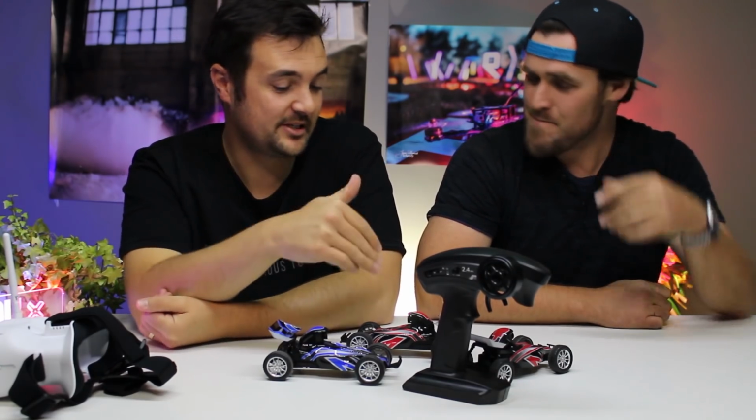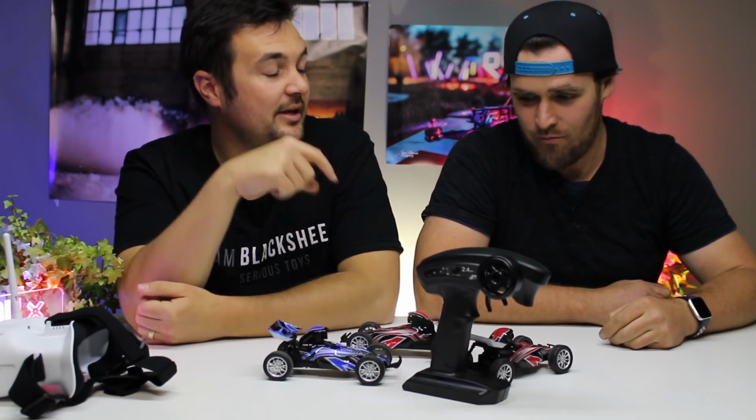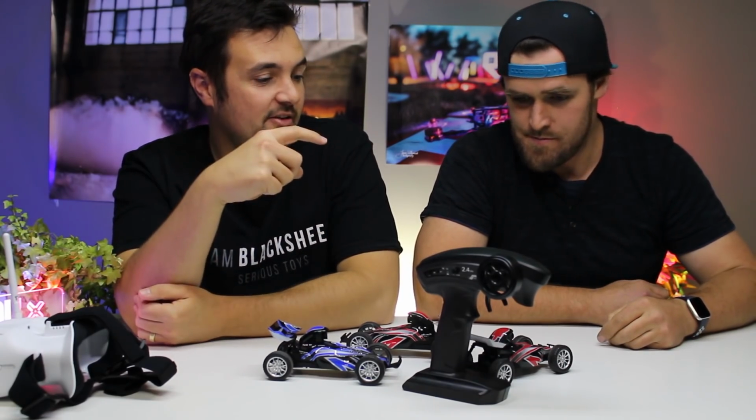I like how it charges USB as well. I think that's fantastic. We did put in bigger batteries in here, so we just threw in our Tiny Hawk batteries, because the one it comes with is a little bit smaller than the one we were using.